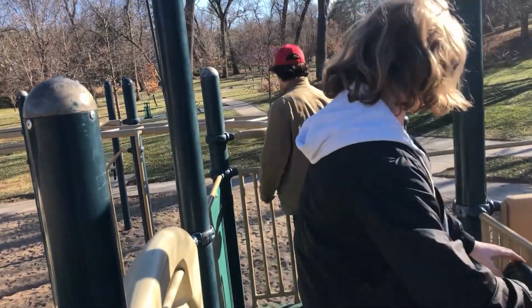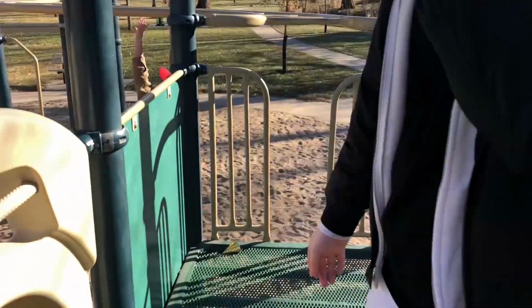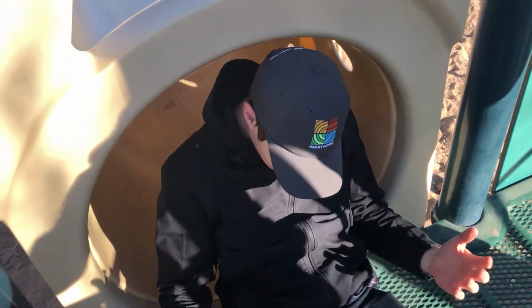All right. There's a wheel. You can drive. Future drivers come here. Driving's a very important part of life. Aiden's coming through the slide here, the tube, not slide. He's taking the noob way. Now this is also the safe way. Yes, it's the noob way, but you're still cool either way. Just more cool if you go over top. Could you show them the pro way to get to the other side?